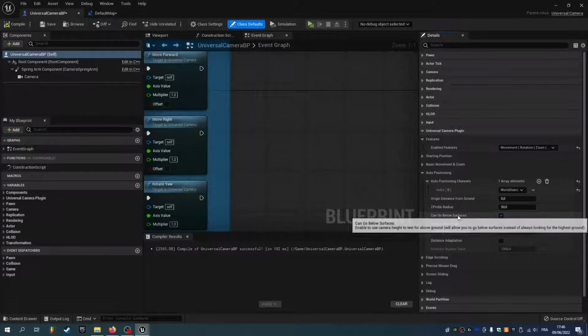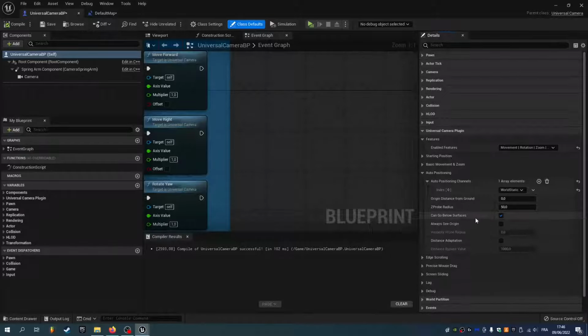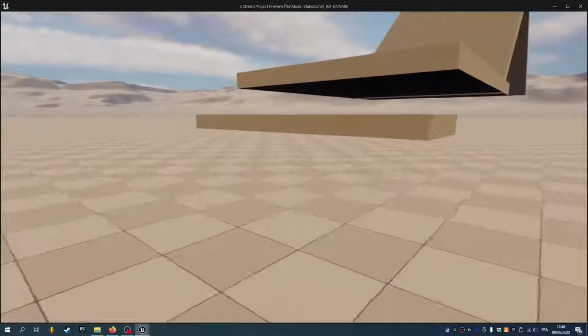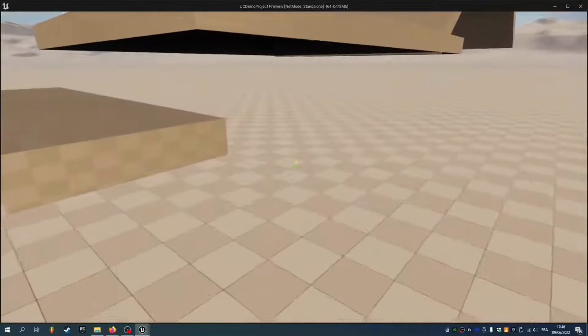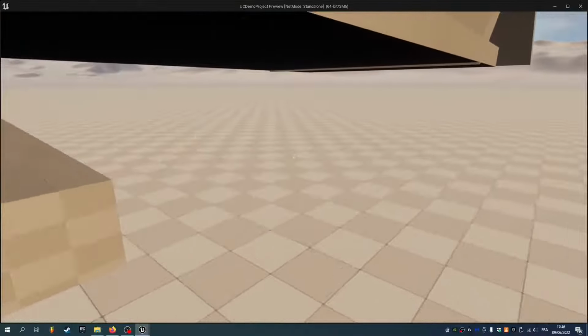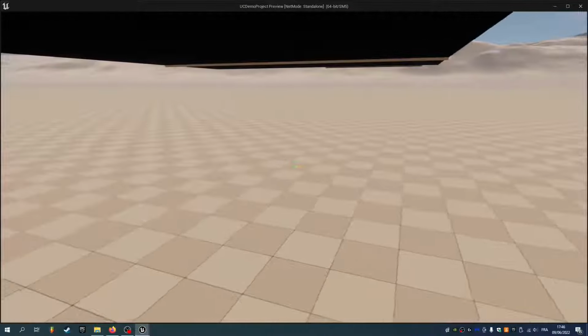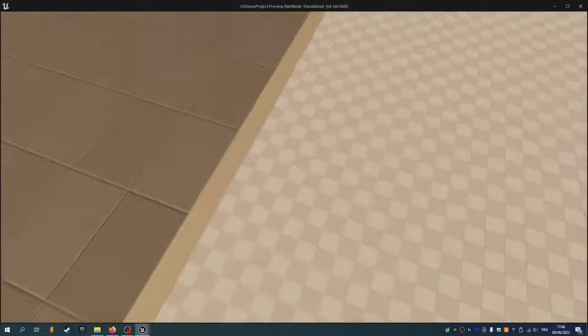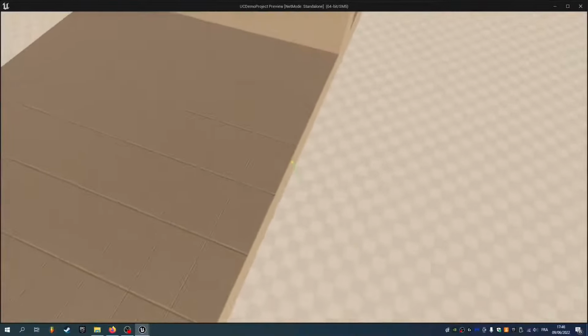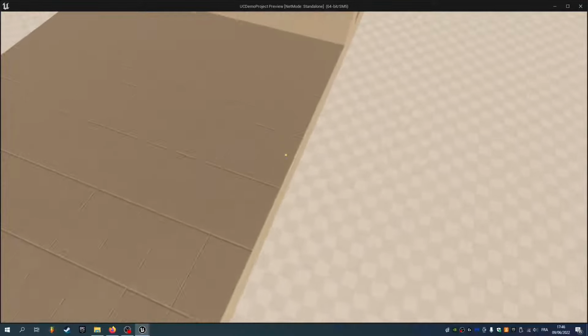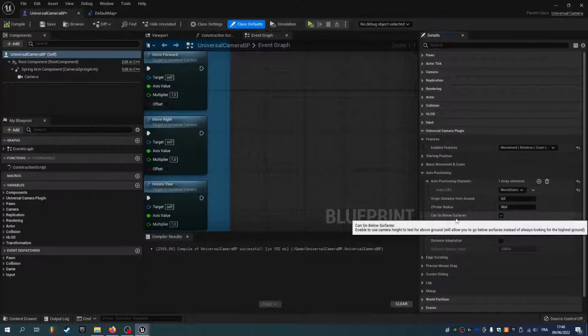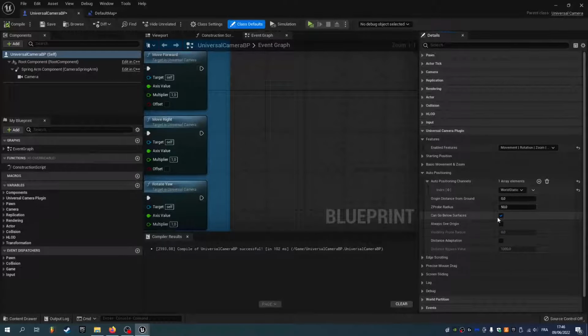Can go below surfaces. This allows you to go below certain surfaces if your camera height is below it. So here you can see my camera height is below this surface. I'm able to go below it. And if I put my height above it, now I'm adapting to it. And if you want to always check for the highest ground, you can uncheck this. And you will always go to the highest surface no matter what.